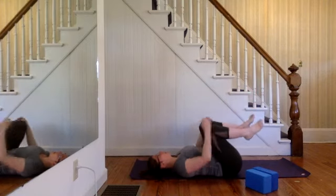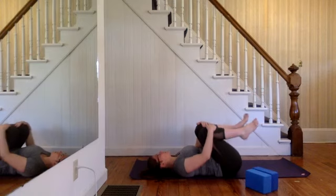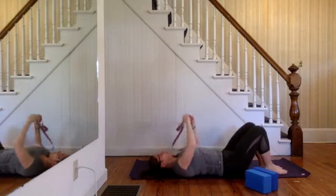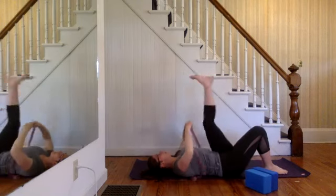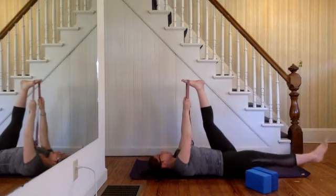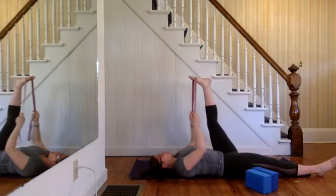Gently let this go and hug your knees in towards your chest. Give yourselves a big squeeze. When you're ready, you're gonna drop your feet back down, take your strap, put your strap around the left foot now. Remember, we want the strap on the ball mount of the left foot, and then you'll extend your right leg out. Hold onto the strap with both hands.